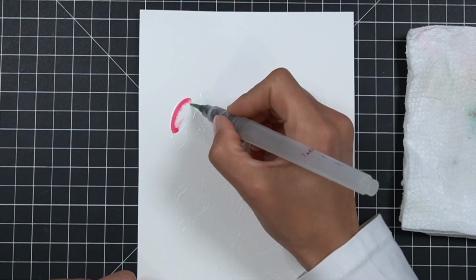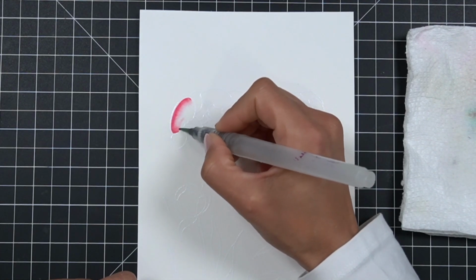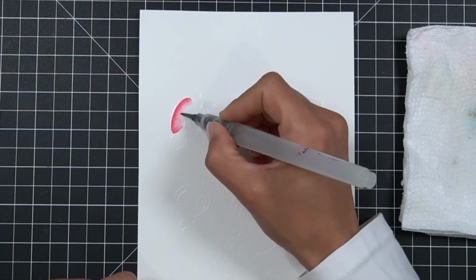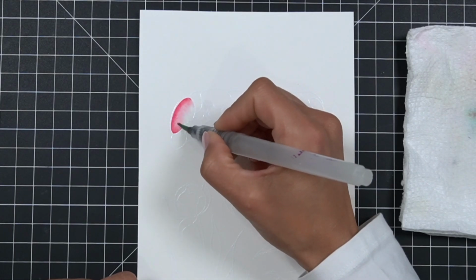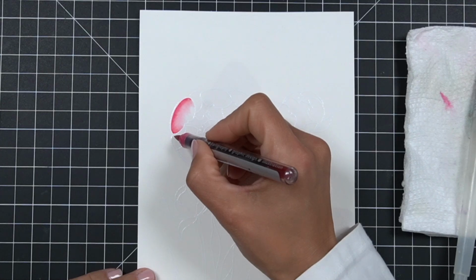And then we're gonna blend a little bit, just a little bit. And then we're gonna leave it to dry. Or actually, we're gonna move on to the next one and we're just gonna leave it to dry. That is it. Super easy, right?